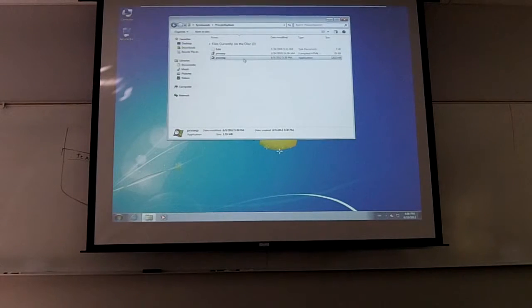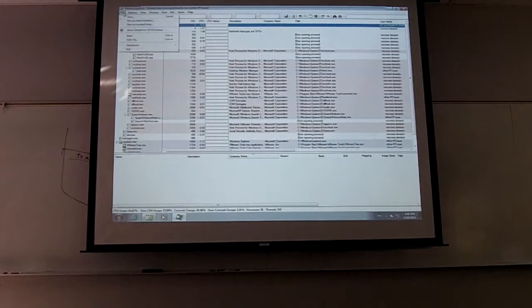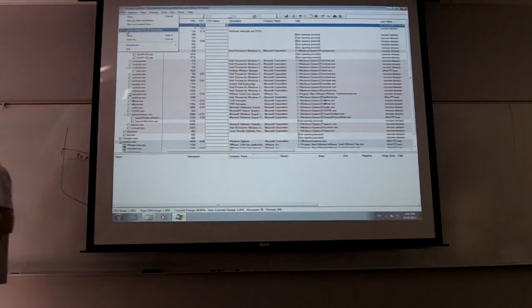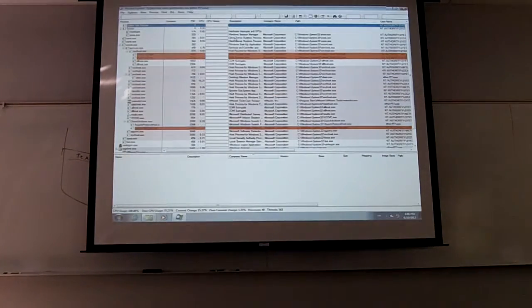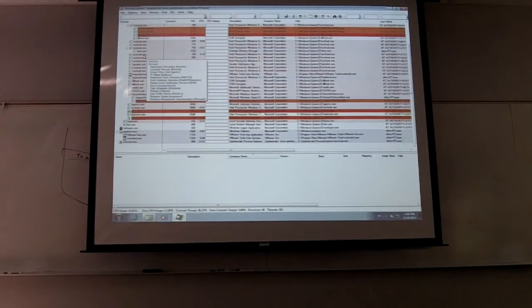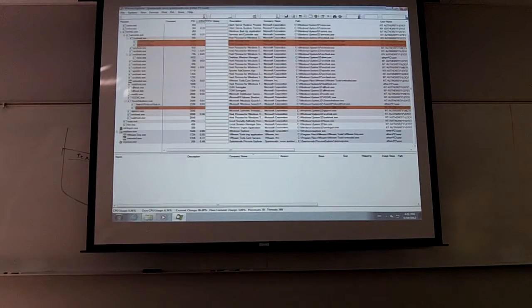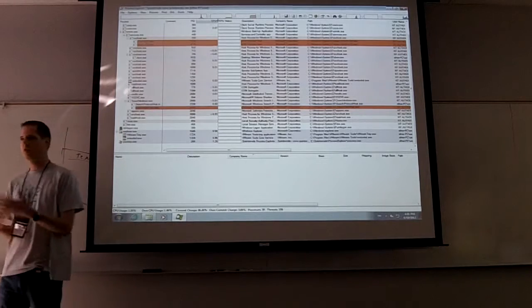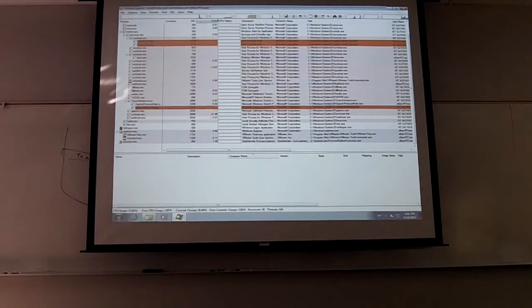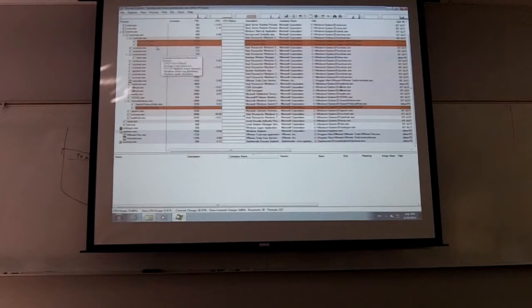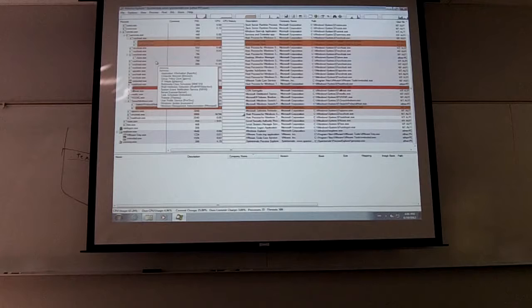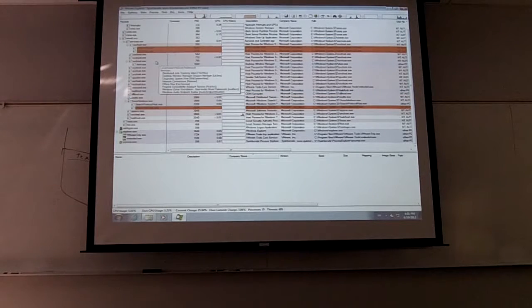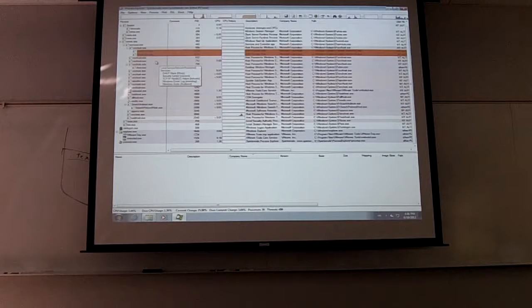The other way to do it is just to double click on it and then go to file, and see that little shield icon means go to high privilege mode. You just hit show details for all processes, and that'll restart Process Explorer with a UAC prompt, and you'll get it in a higher privilege mode. So this is a default install of Windows 7. The only thing that's installed is the VMware tools and I believe Wireshark. So all of the processes and services running on this machine come more or less standard from Microsoft. There are 37 processes running, which is one of the reasons why Windows 7 is so darn slow and uses some memory.